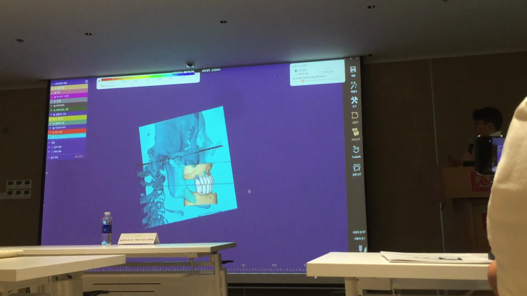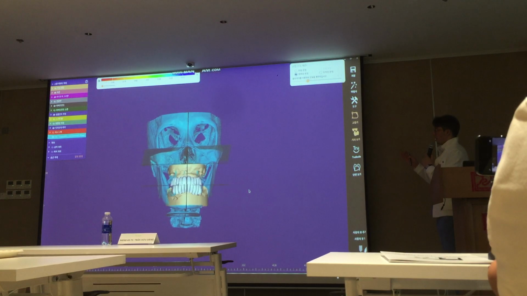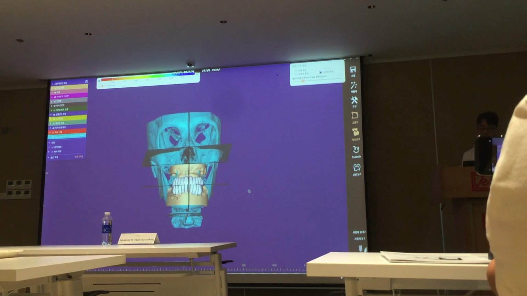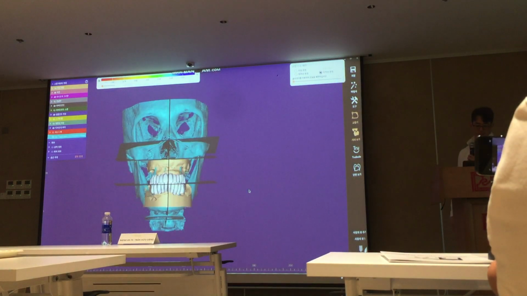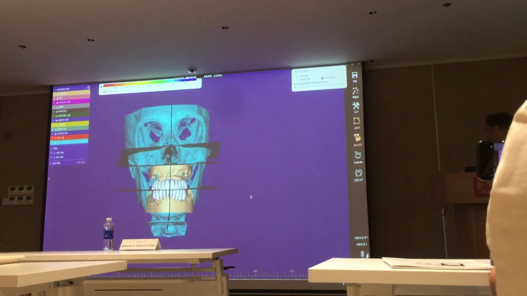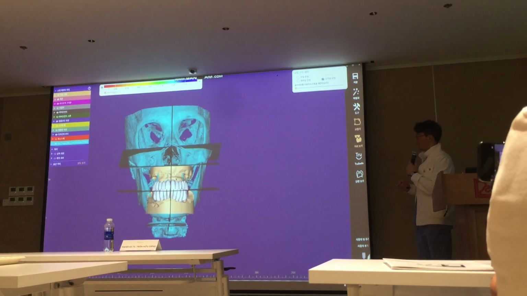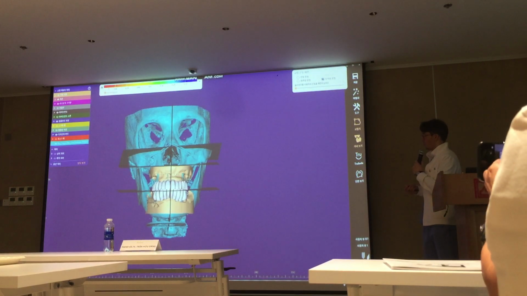Because it's a virtual articulator, we can go with a protrusive movement. And also we can check the lateral movement of the teeth, of the dentition. So without doing any facial scan, without doing any wax-up, we can just virtually design our prosthesis in the exocad program.